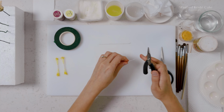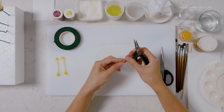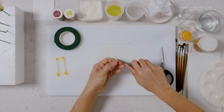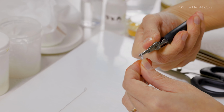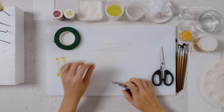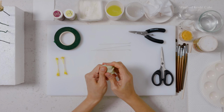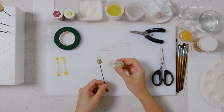Okay, so to the remaining two, we're gonna do the same thing. You can go ahead and just grab both of them and do the same thing. Okay, so right now we're gonna make use of our gum paste and we're gonna use it to create our centers over here.